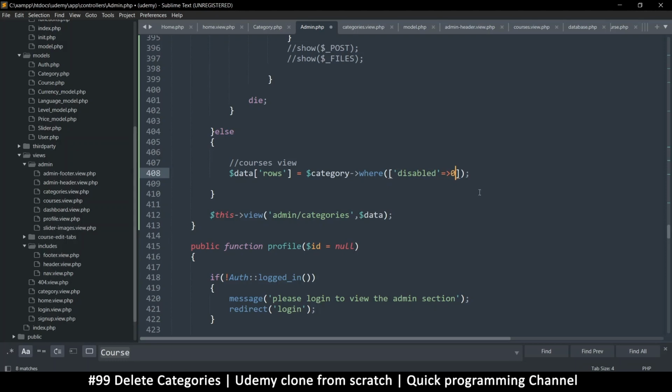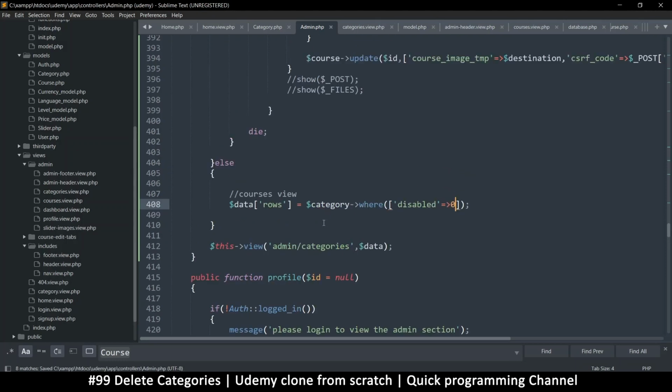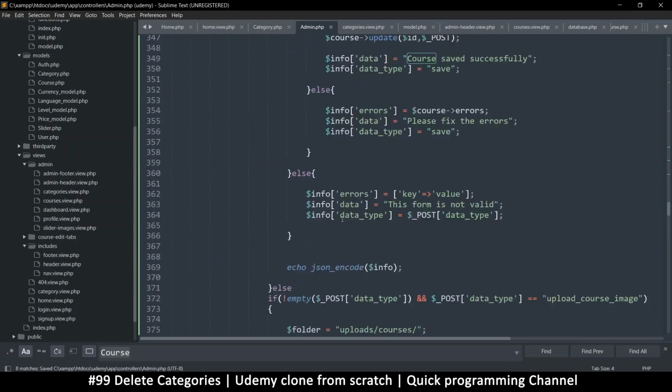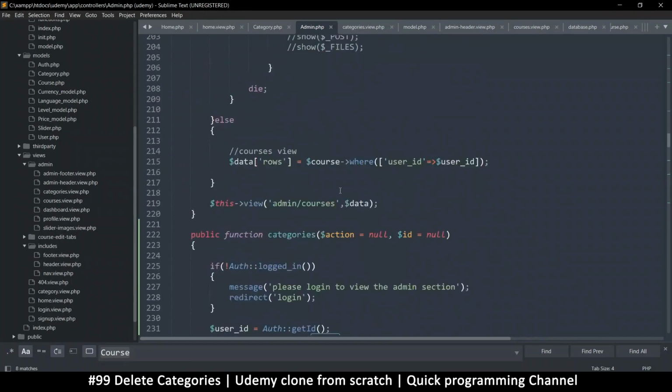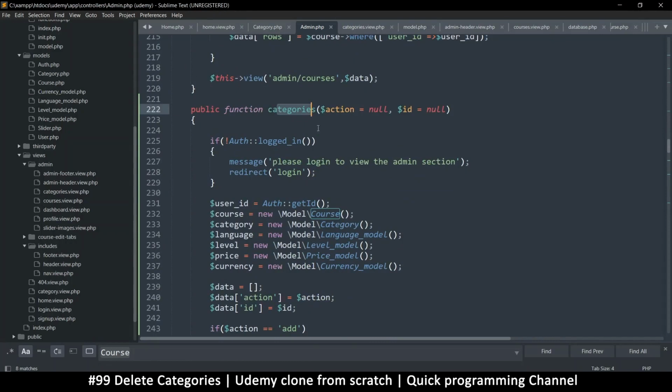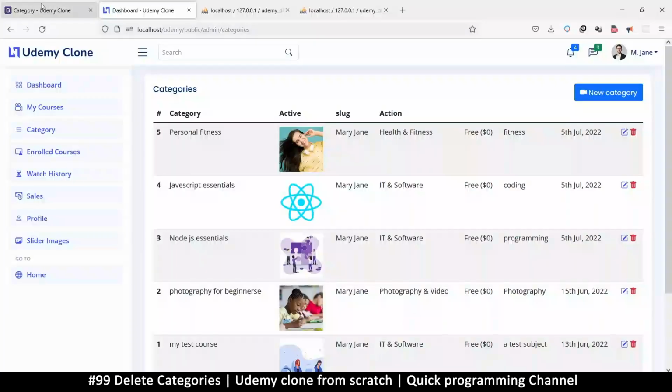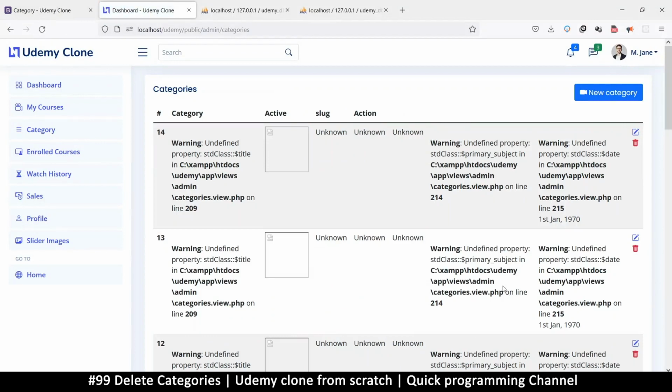That should be enough. Then we have to instantiate category. This is categories right there, and it is right because we literally instantiated everything here.